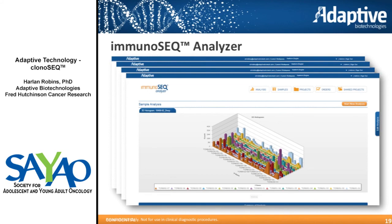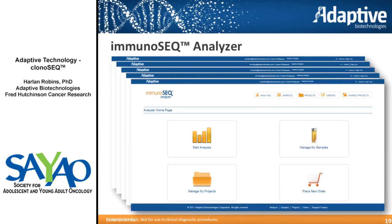How does this come into play? For example, let's say you're looking at CLL, and you want to know if somatic hypermutation in the V region is a predictor of relapse. Well, you can click a button and it'll show you directly where the somatic hypermutations are and tell you exactly how many there are. So really we can leverage a lot of this information, and we're trying to build the tools to allow you to do that as clinician researchers.